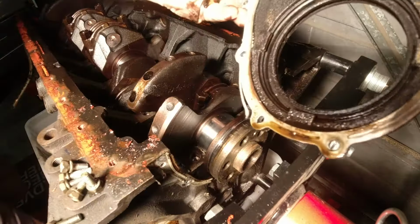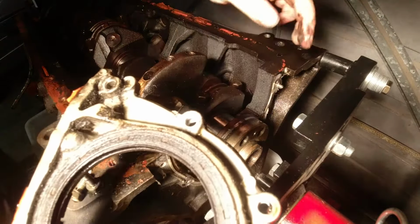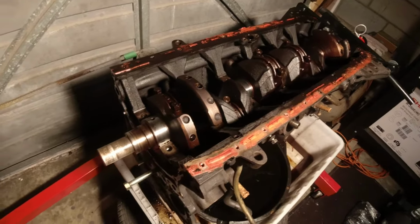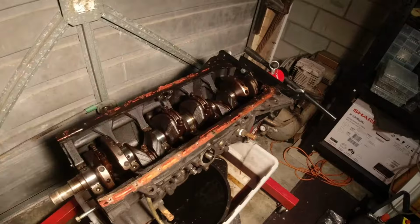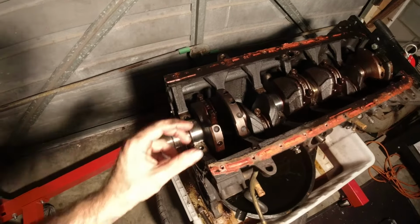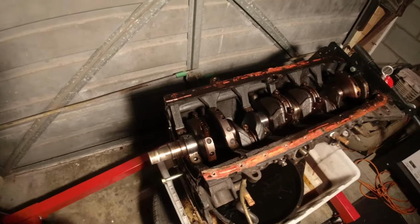One crank rear retainer. So that's the rear main seal. Actually, it seems like it was in half decent condition. Alright, so now I think we're just down to rods and pistons to come out. We've got everything else off, the oil pump up the front, rear crank retainer off the back. So now all that's left is to undo these rods and then drop the pistons out the top of the motor, which is the bottom at the moment. And then I think that's everything done.